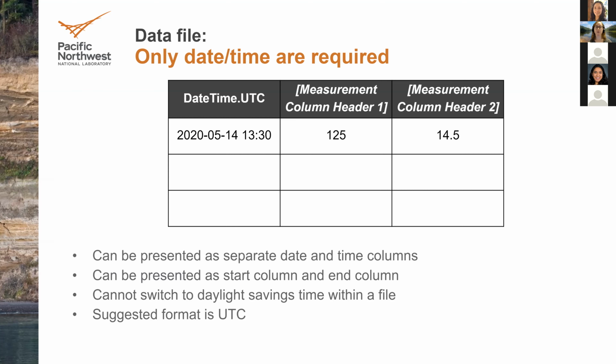So it cannot switch to daylight savings time within a file. Definitely not, don't want that. And then we do suggest that people use UTC. But if they decide to instead use their local time zone format, that would just be defined in the terminology file again. So still has that flexibility.